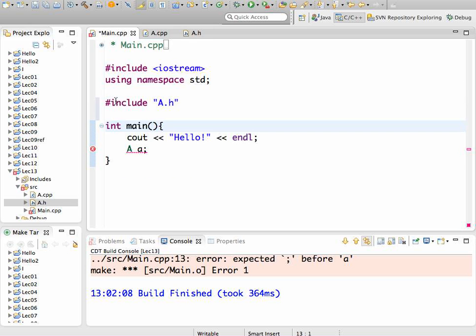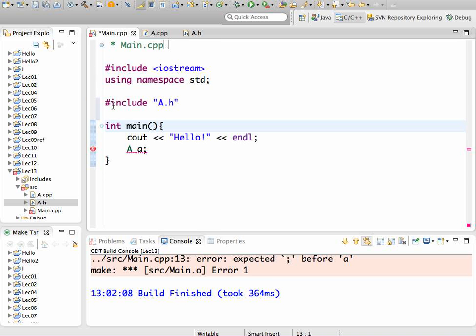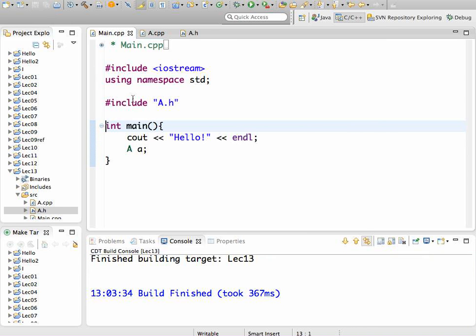So the reason we use #include is so that we can save on copying and pasting. Let's say we just add a single space for whatever reason. Now, technically this has changed, so it will be recompiled, and the C++ preprocessor will notice that change and re-include it and create a new file temporarily that the C++ compiler will compile. Okay, so this time around, once we put the #include a.h, we're all set.